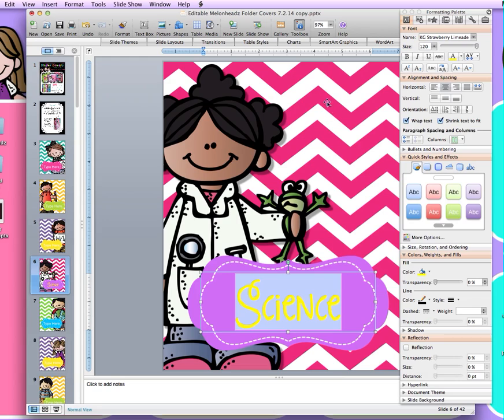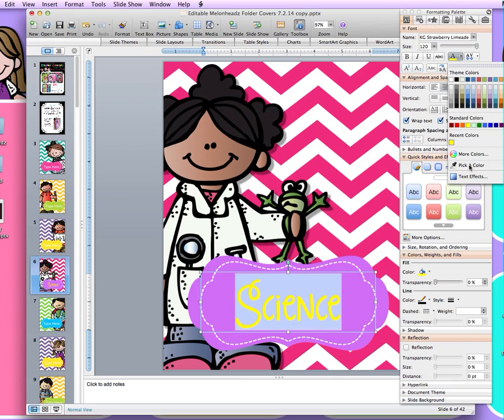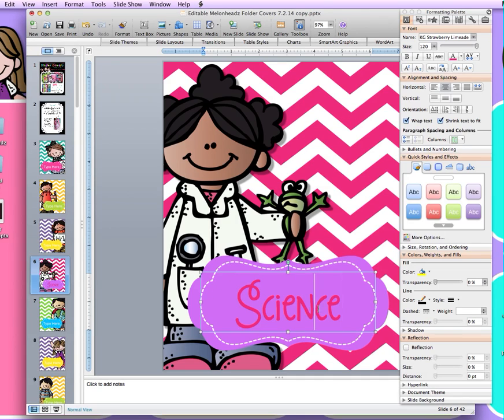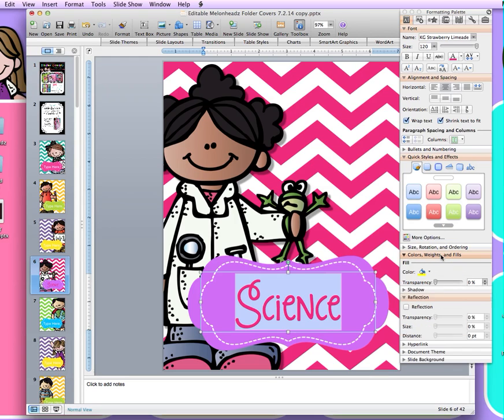What if I wanted the same colors right here, or something that you see on the actual cover to match? You can do that by going here, click on that little dropper right there, and now I have a matching color for my binder here. Now that you have it like that, you can do a whole lot of stuff by going over here and just playing around.